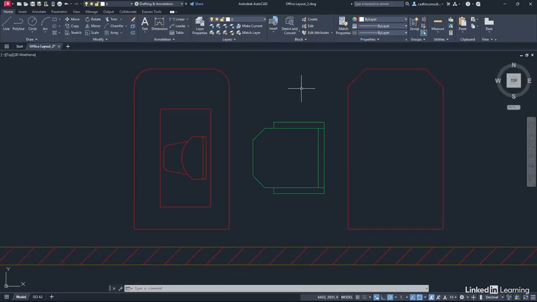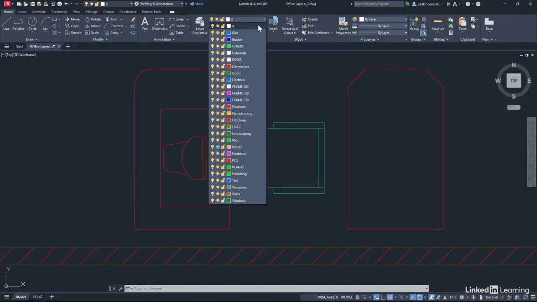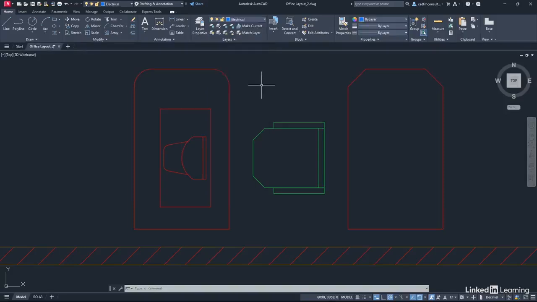Now, in the gap that we've left here, we're going to place a little rectangular polyline that is going to be, in essence, like a plug strip, so that we can have our computer plugged in, our monitor plugged in, etc. So we go to the layer drop down on the layers panel, again on the home tab on the ribbon, and you'll notice we have an electrical layer. Click on the word electrical to make electrical the current layer.